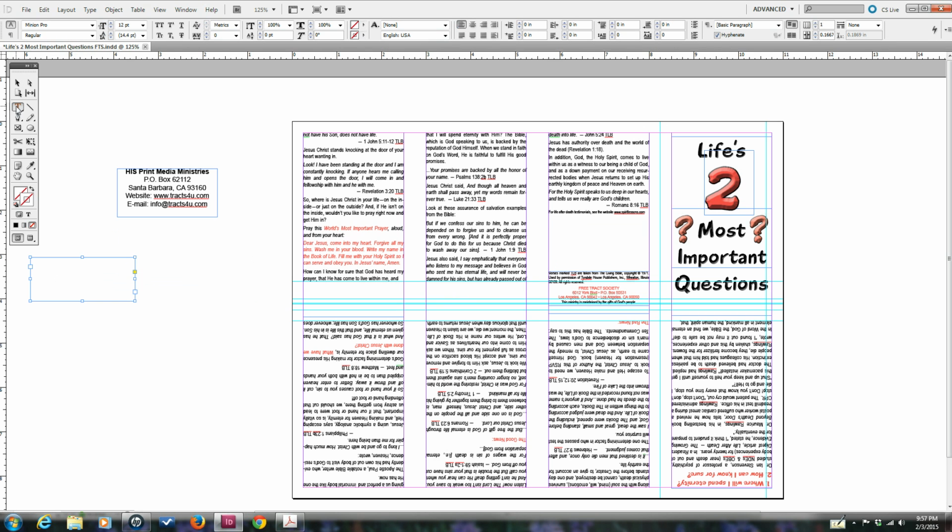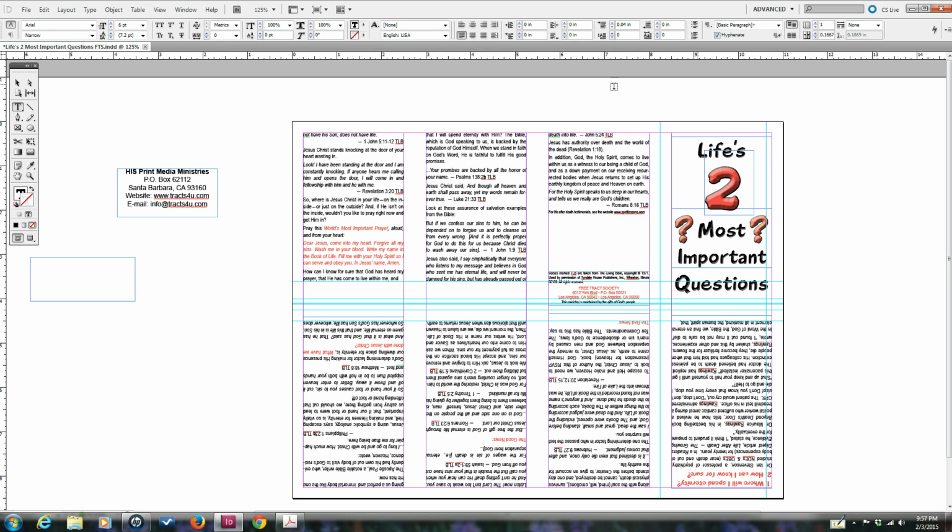Just clicking on the text tool, putting the I-beam up here, drawing in the text box, and then clicking and getting the I-beam and typing in the box.